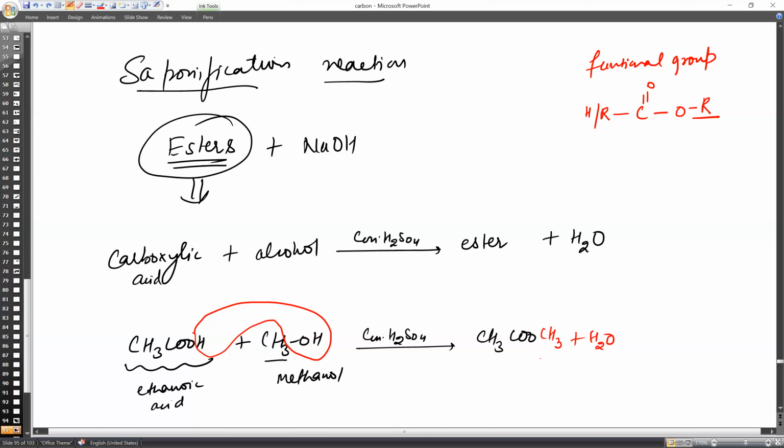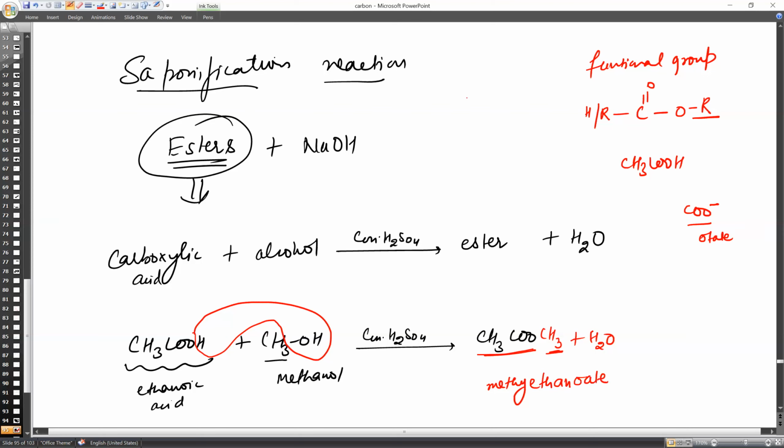When it reacts with methanol, it will give you methyl. This group which is attached to this one is known as methyl. So we will write CH3 as methyl, and this is a two carbon chain, so it is eth, and this is known as ethanoic acid. But this COO minus group is known as the oate group. So this is eth-an for a carbon-carbon single bond, and then the oate group.